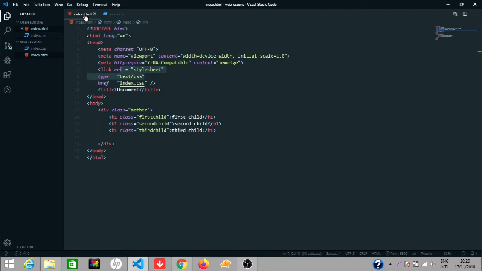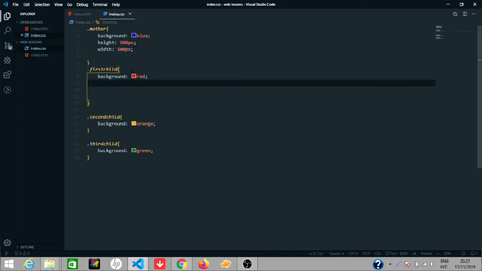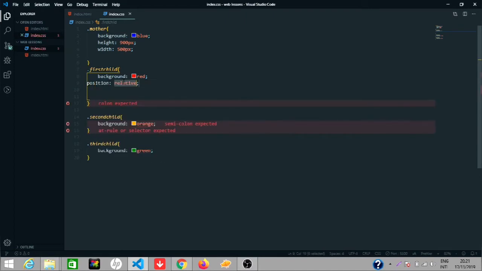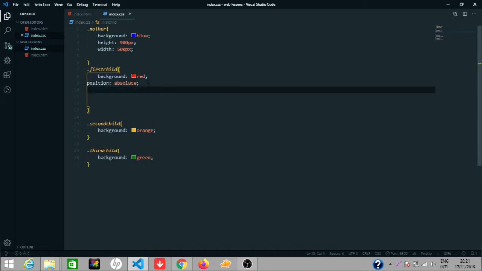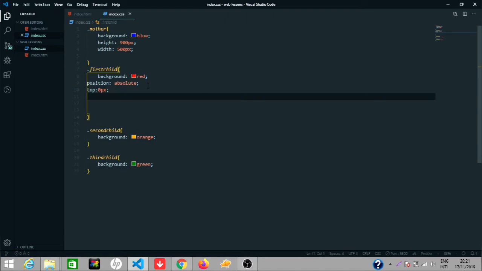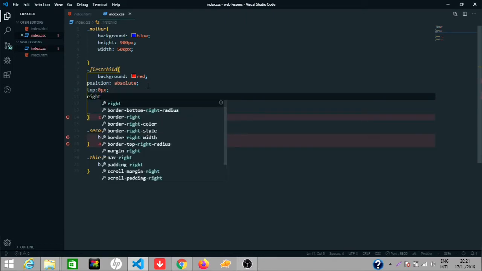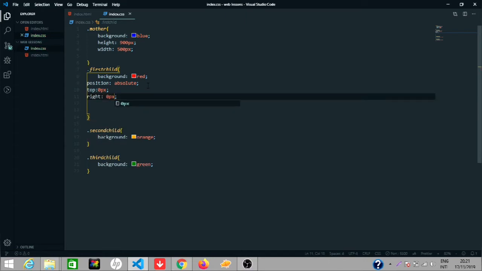So with that being said, let's add absolute position to our first child by writing position: absolute, and let's add top: 0 pixel, right: 0 pixel. So let's check the results in our browser.